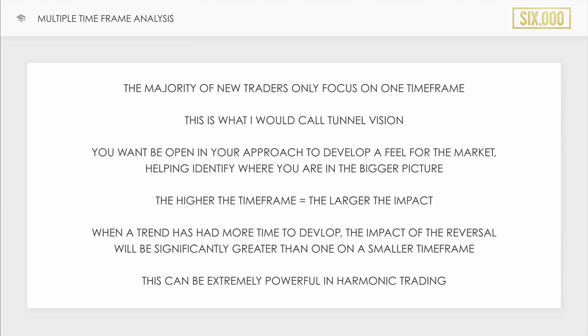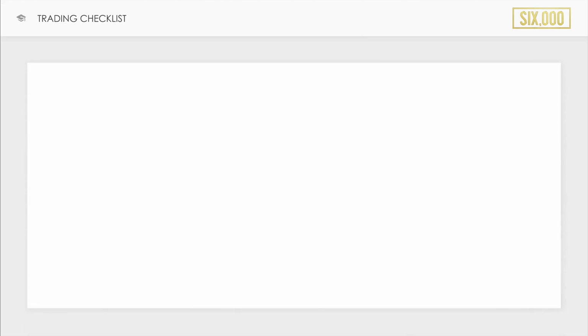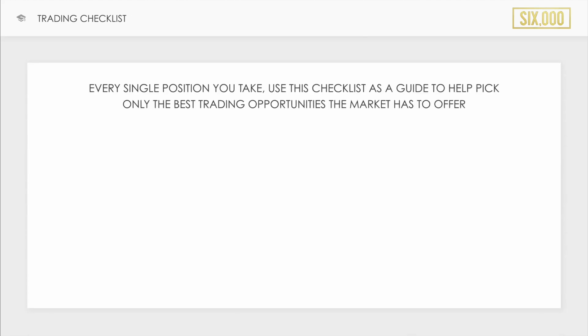It can also help limit risk and reduce losing positions. You may see something on the daily chart that does not align with your position on the 4 hour. You may have a bearish bat in the 4 hour, and you see something on the daily indicating the total opposite of your trading position. These are the kind of small indications that help you avoid losing trades. Just small changes. So multiple time frame analysis, this is something we'll talk about more in the last topic of today. But let's head on to our third topic, which is trading checklist.